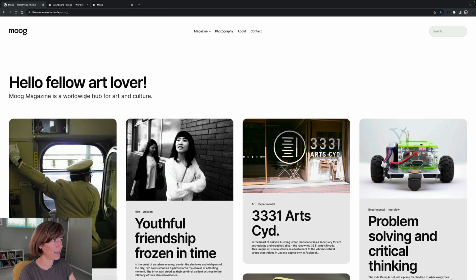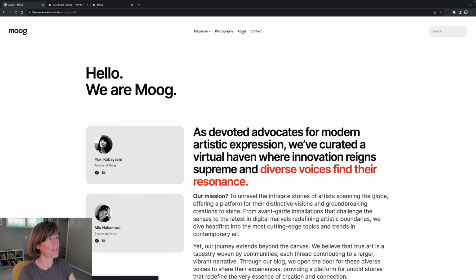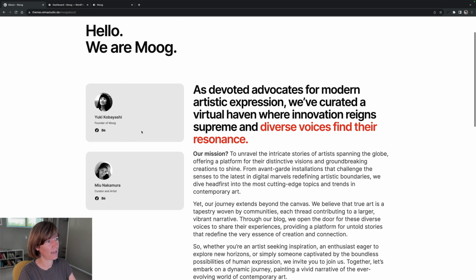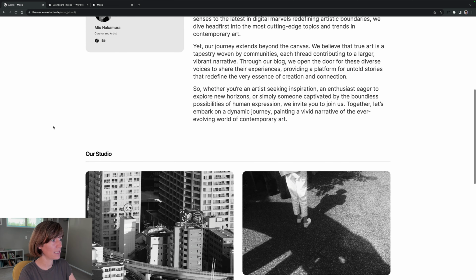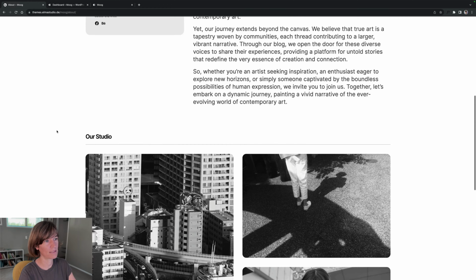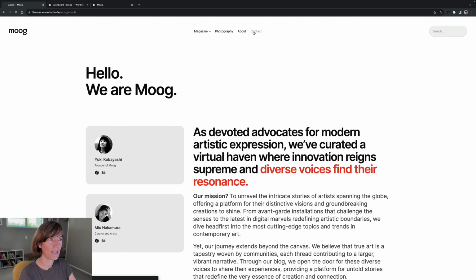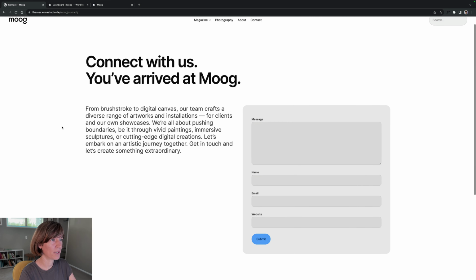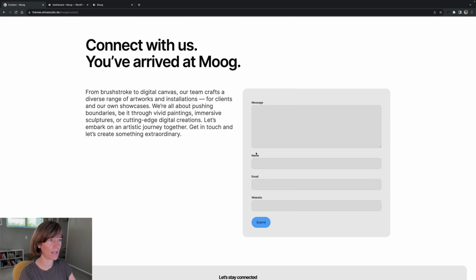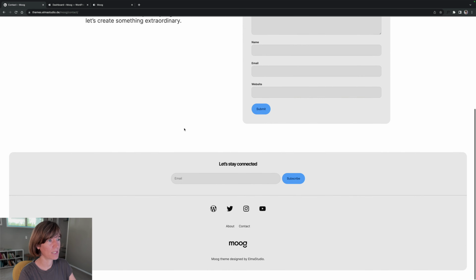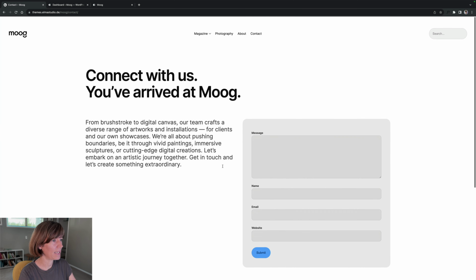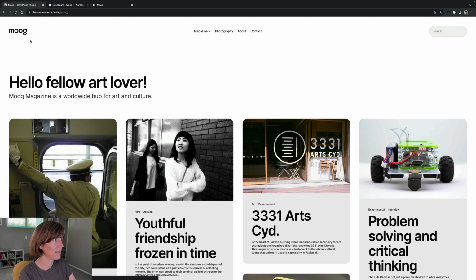Then you have two page templates that we created with patterns. So an about page, and you can have two or three or more authors here and show a few more images in this gallery if you wanted to. And you can have a contact form on an about page if you want. We use WP Forms, the free plugin, for that, and you can also have your newsletter. We used the MailerLite plugin in this demo.